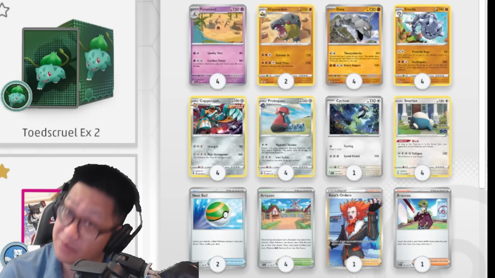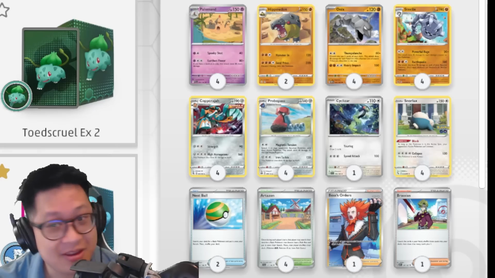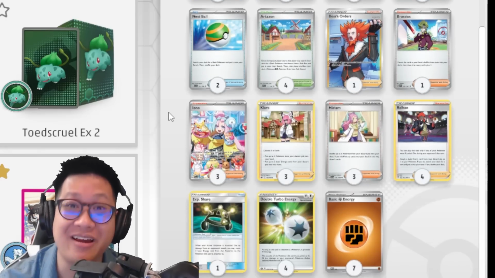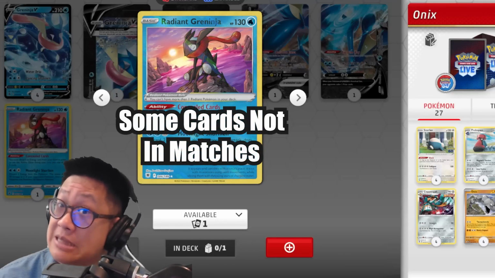On today's menu, I'll be serving you an Onix deck. Pause the video if you need. This is the first part of the deck, and this is the last part of the deck. There we go. Okay, we're moving on. Now I did remove some cards I didn't think were useful, so you may see something that is not in the deck list.